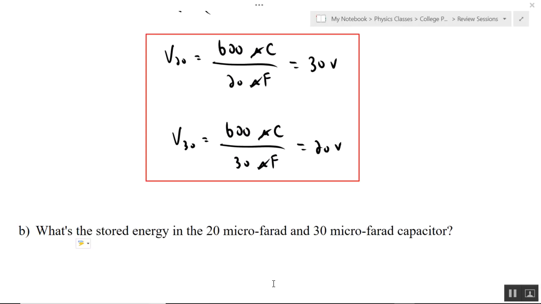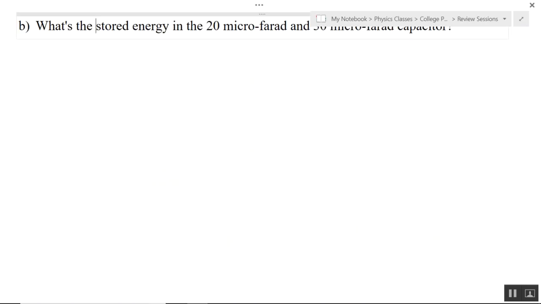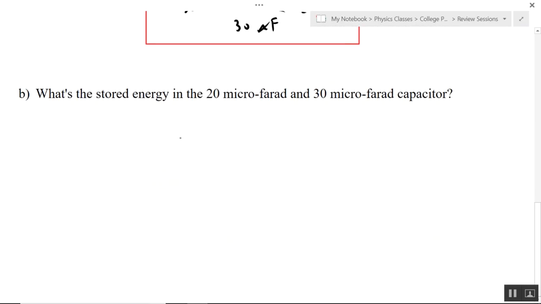All right, let's see. Does anyone have the stored energy in the 20 microfarad capacitor? 9,000. Yes. What about the 30? 6,000. Yes, I agree. So there's more than one way to do this, but the way you should do it for this problem, for series, is you use U equals 1/2 Q squared over C, because the Q is the same for all of them. So this is the one you should use. It's like I squared R for series because the current's the same. Here the charge is the same.